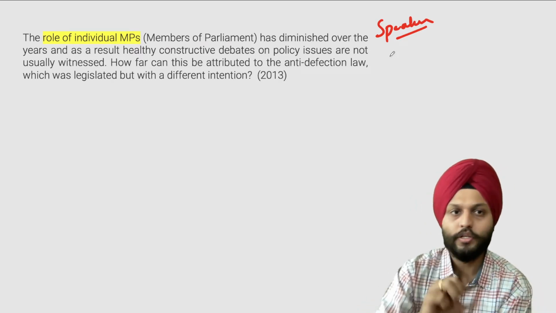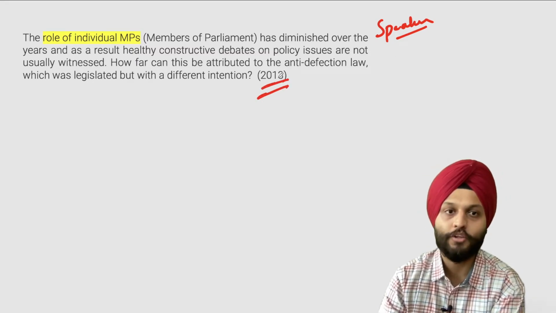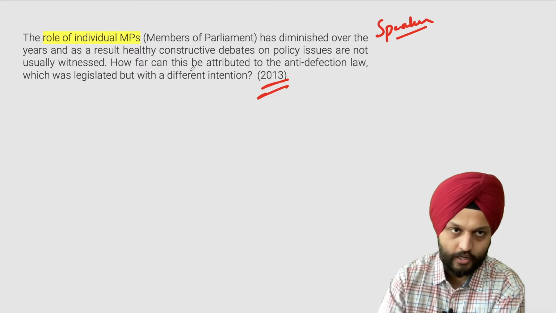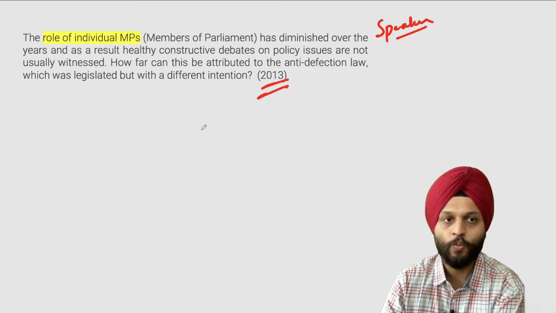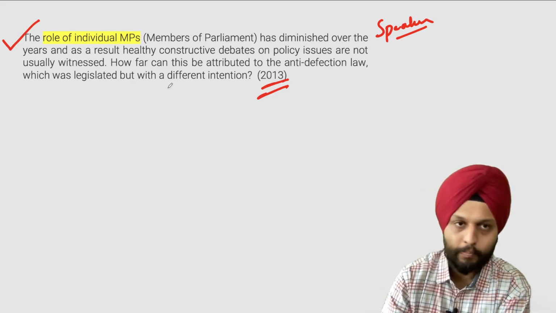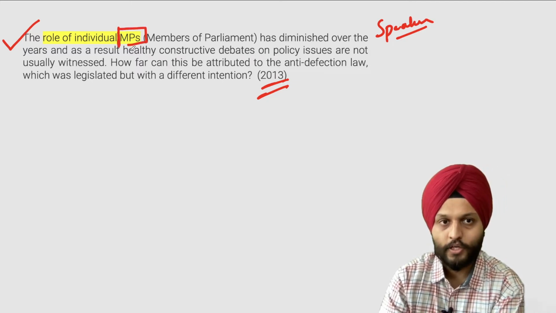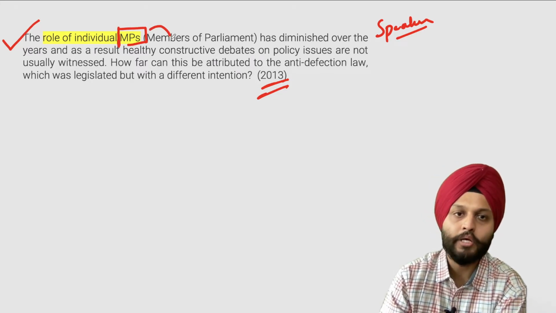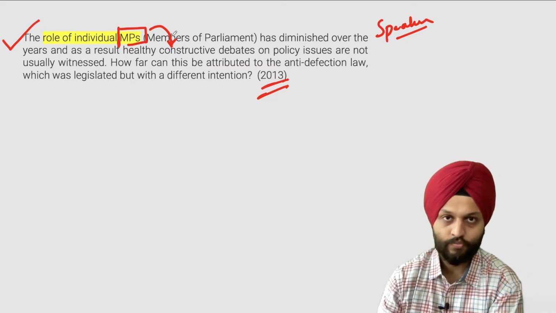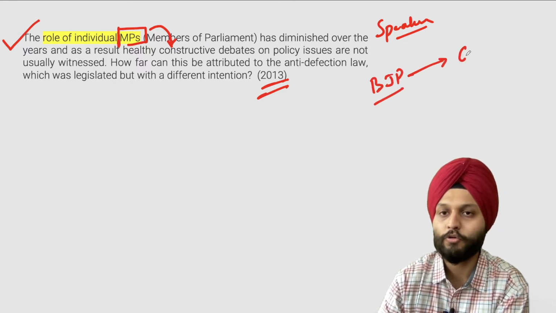Now this brings to light certain issues. One issue was already asked in the mains examination, about 10-odd years ago: in 2013 the last question was asked on defection. One issue is that, yes, the anti-defection law is good, but it curtails the independence of individual MPs or MLAs. To have healthy, constructive debates, sometimes MPs and MLAs would have a point of view different from their political parties. It actually happened that BJP MPs had a difference of opinion on the GST issue.